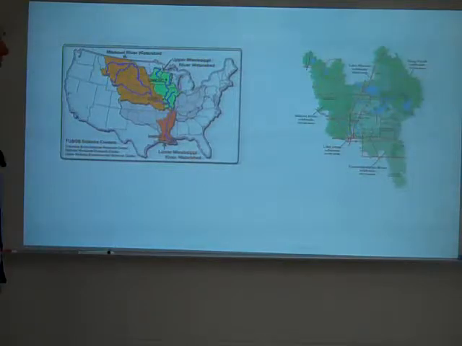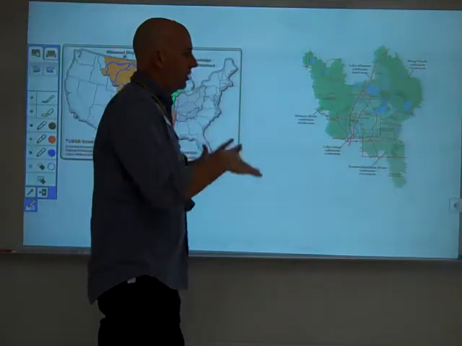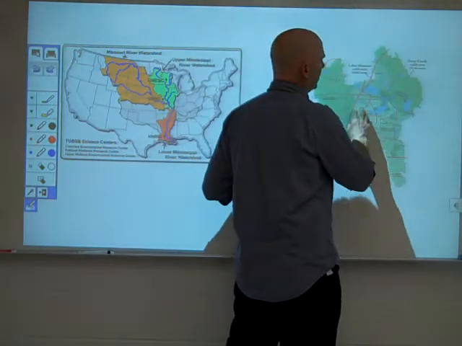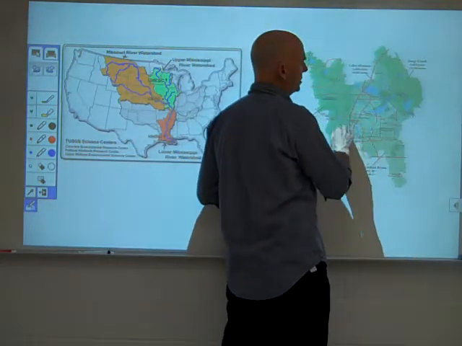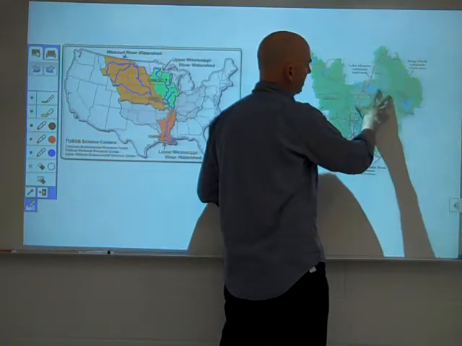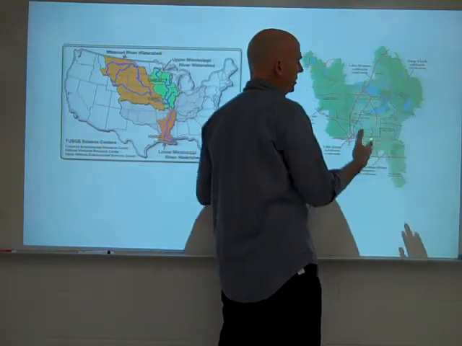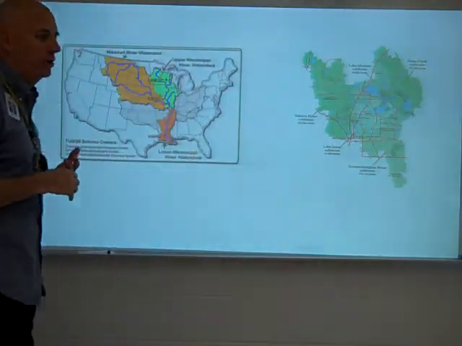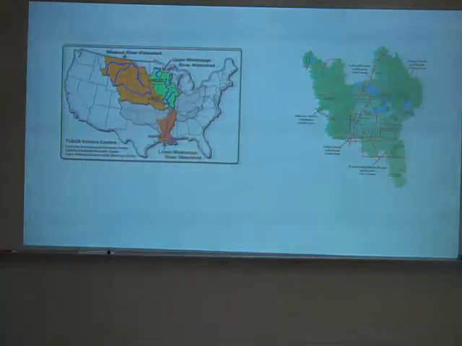Second thing that can happen is that it can run off, follow the ground through gravity, and settle into your low-lying areas, and those tend to be your lakes and rivers and things like that. And then that's how your water flows along, and that provides us with surface water. That's where about 50% of people in the United States get their water.